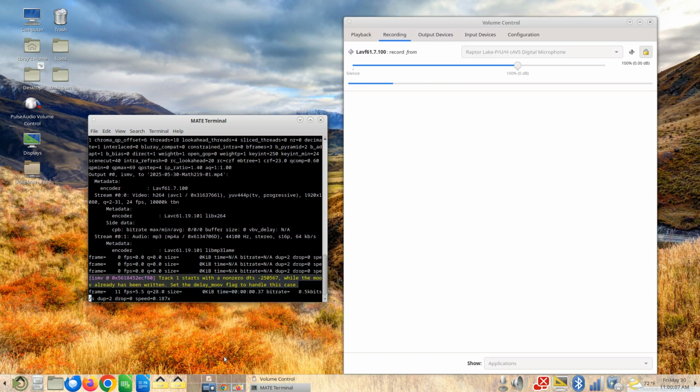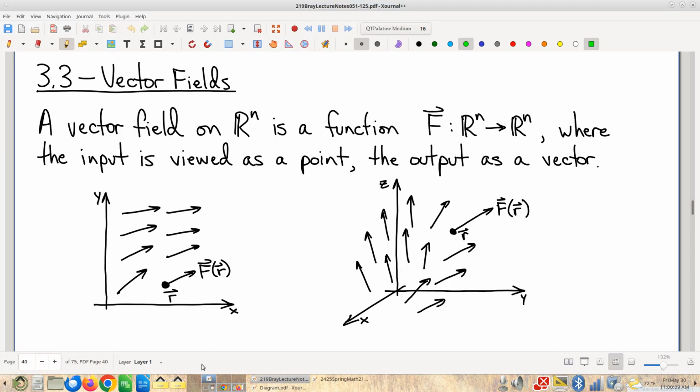Okay, off we go. So starting with a new section today. And this is the beginning of actually a really long discussion. Sort of, in some sense, it's a preview of what's going to be one of the big culminating conversations of the course. Chapters 6 and 7, basically, are going to be, roughly speaking, about the calculus of vector fields. So let's talk about what is a vector field.